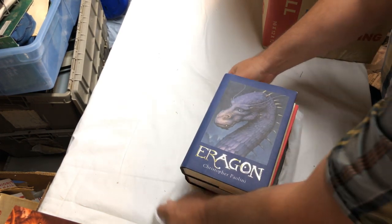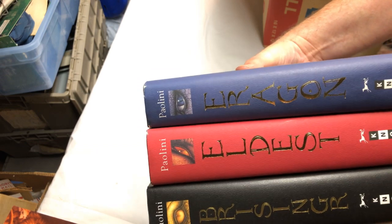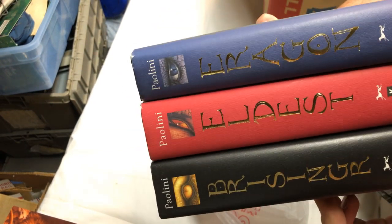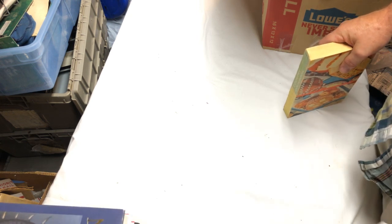I grabbed three books in a series — my kids like these. There's a fourth book; if I can get the fourth one I'll do great with these. I paid two bucks apiece or maybe a buck apiece. I can't lose money even for the three, but with the fourth I'd be golden. There's also a Farm Journals Country Cookbook — not a big seller but it'll make some money. I paid 99 cents for it.